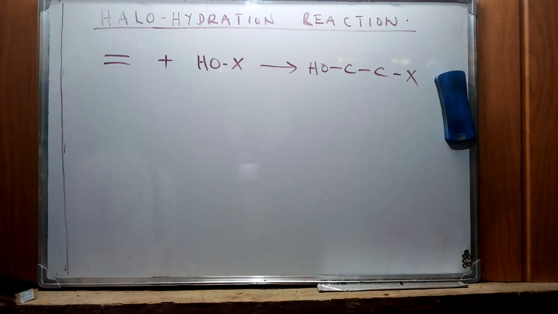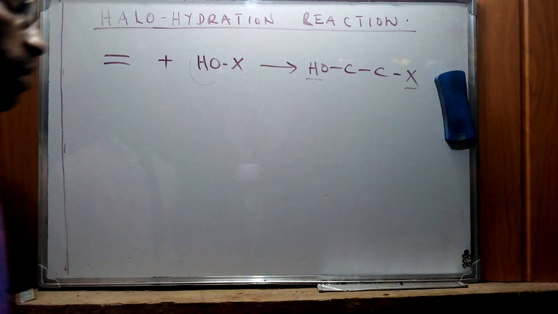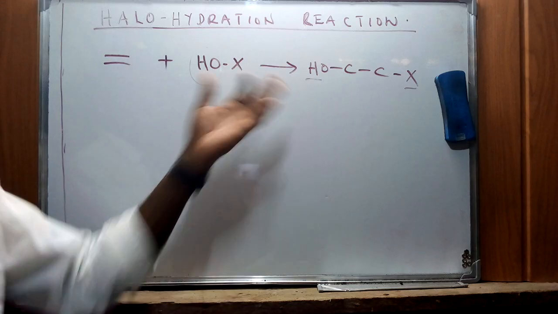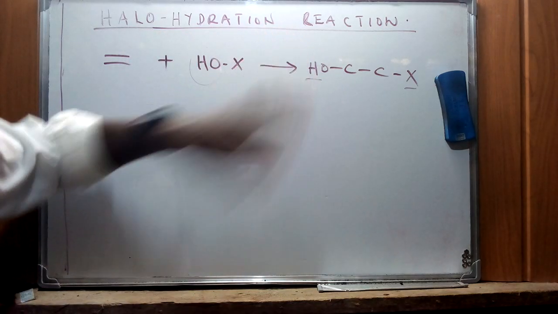Now of essence for us to understand this is the rearrangement that is going to lead to the formation of these two specific groups, which have basically attached to the carbon-carbon double bond functional group. So if you look at another example that is going to take this format, it's just going to assume the same mechanism. So we shall just reserve that one for another discussion. Understood the concept of halohydration, which basically assumes the same.